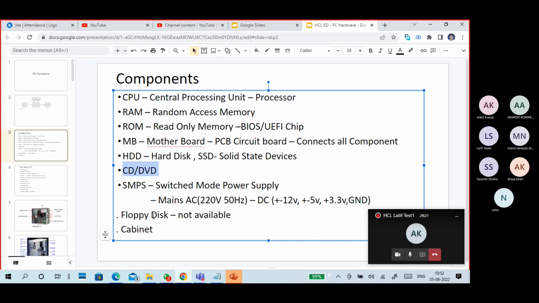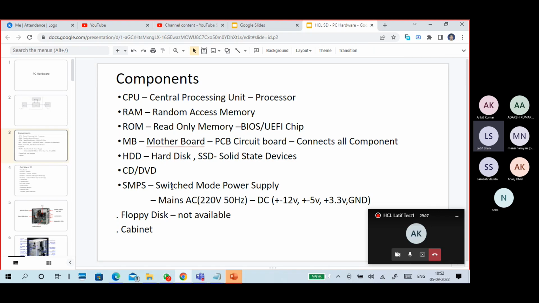The power supply from the home socket goes to the SMPS, which converts the AC to different DC voltages. Then the power goes to your motherboard.